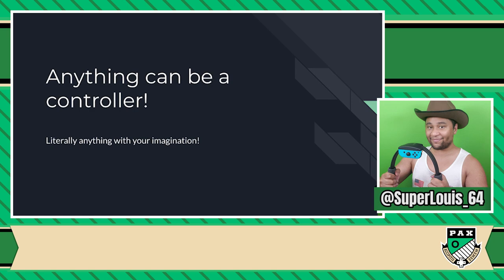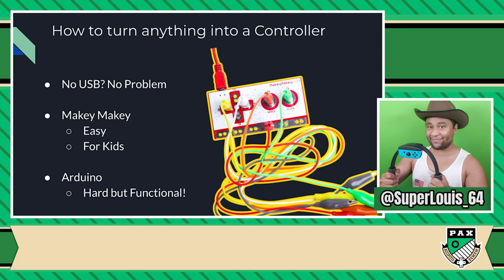So don't let your controller bending imagination stop at real controllers, anything can be a controller if you try hard enough. And now that we're in the future of 2020, there's actually really good hardware that can help you turn anything into a controller. The hardware I'm going to recommend to you today is one of my favorite pieces of hardware to ever use for controller bending. Today I present to you, Makey Makey.